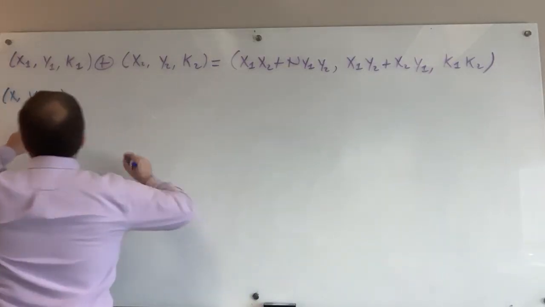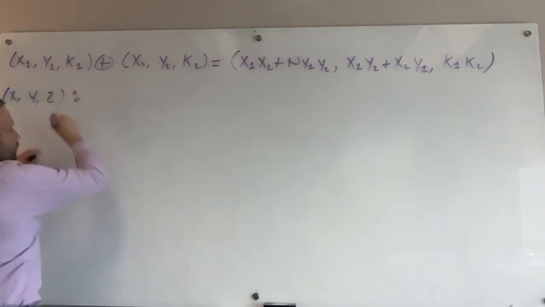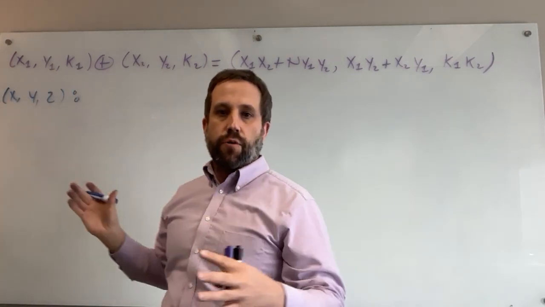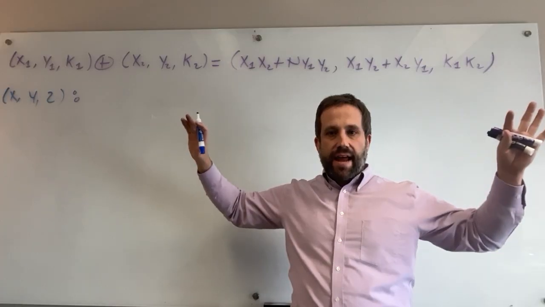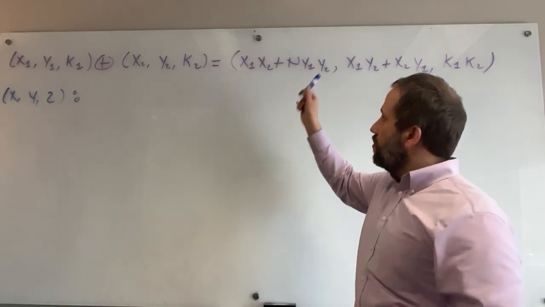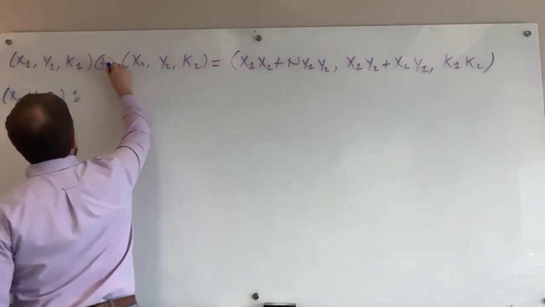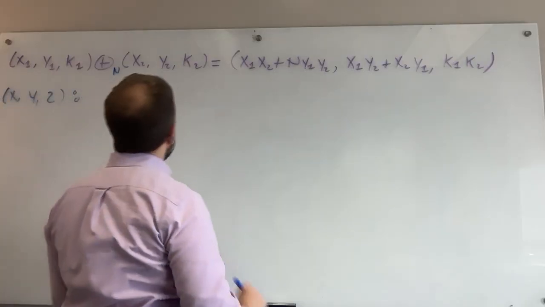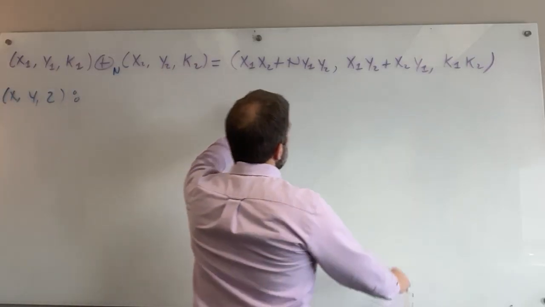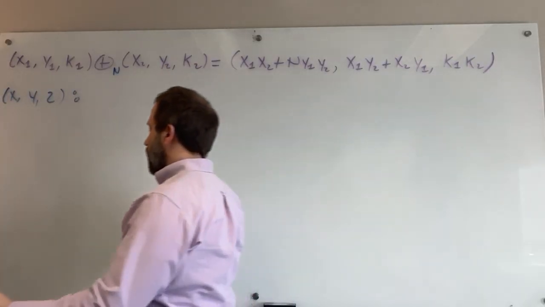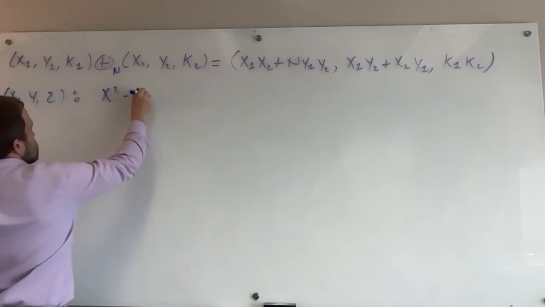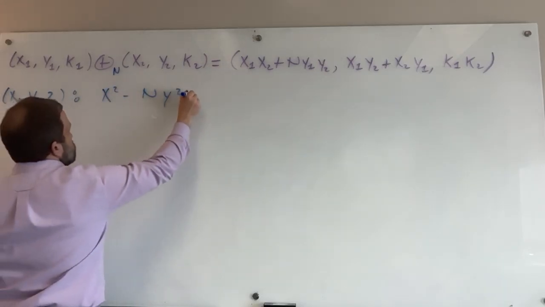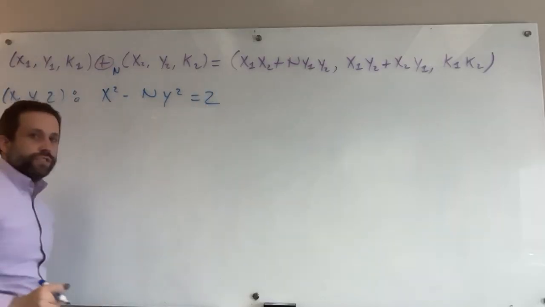So let me remind you what this means. The integer n is fixed. So for these problems, the integer n is fixed, so none of the notation has that. It's just fixed. Like this product or this sum here, we might sometimes want to decorate it with an n in here to know that we should be having an n in there. But anyways, this means x squared minus n y squared is equal to 2.